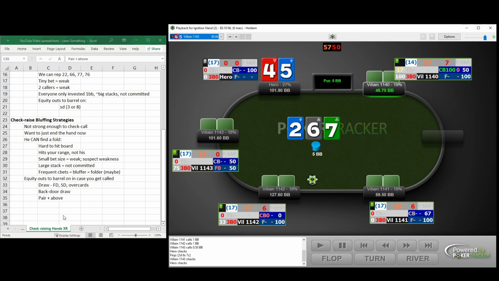Please write these down on a sticky note. The next time you get into a flop opportunity or a flop check raise bluffing opportunity, look at this list. If a lot of these things are in your favor, go ahead and test out, especially if you got those equity outs to barrel on, go ahead and test out check raise bluffing at different sizes. The only way you're gonna develop this as a strategy in your arsenal to win more post-flop pots is by experimenting with it.